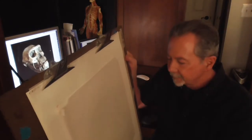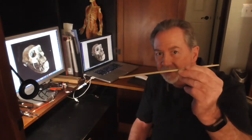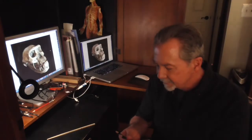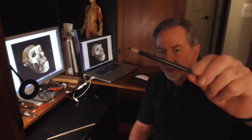And other things that we're going to use that I'm using. It's up to you what kind of pencils you use. I use the red pencil for the outline. And if you can get a chopstick for measuring and for sighting and for angles and things like that, that would be great. You can use a longer pencil or a brush, but I highly recommend a chopstick for that. I'm going to sketch with one of my favorite pencils, this Color Erase from Prismacolor. It's an indigo blue, and I'll probably refine my drawing a little bit more with just a regular Premier indigo blue Prismacolor pencil.